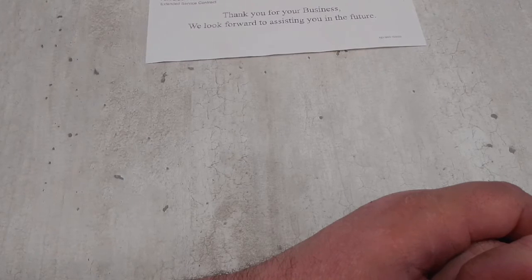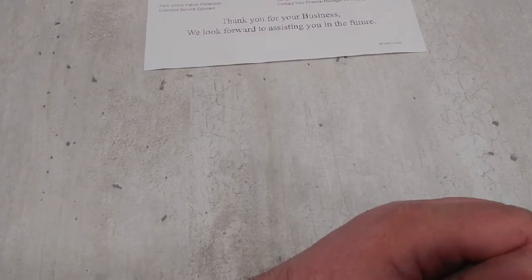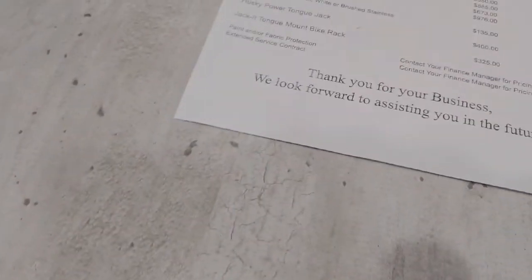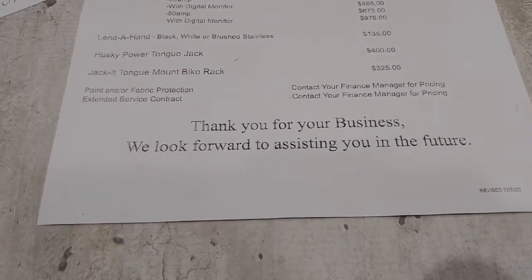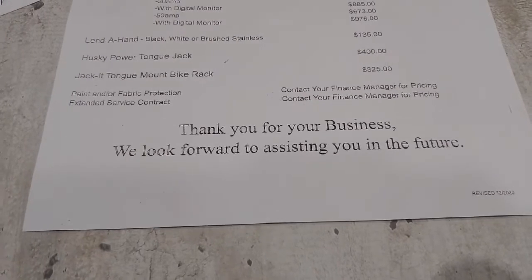And it covers all the major mechanical stuff: furnace, fridge, air conditioning, water heater, water pump, LP system, water lines, fittings, tanks, slide motors, mechanisms, all the mechanical stuff of your camper, basically. There's parts in the suspension, parts in the hubs. I mean, all that stuff's covered. So with that said, it's definitely something good.